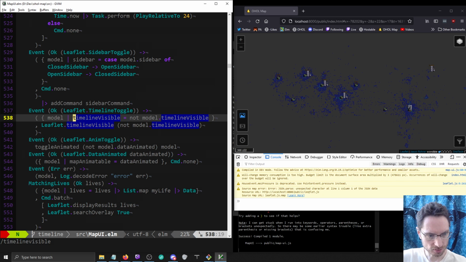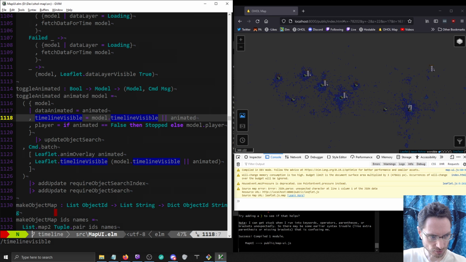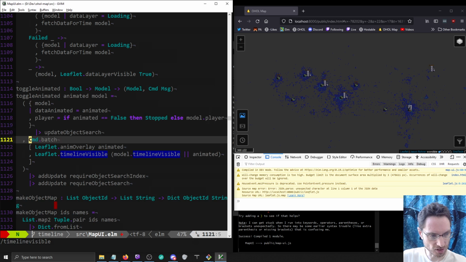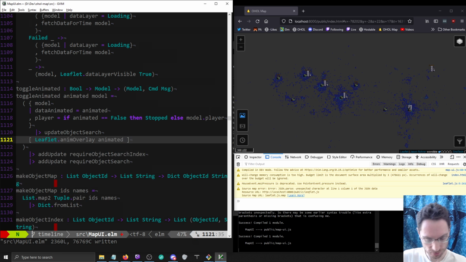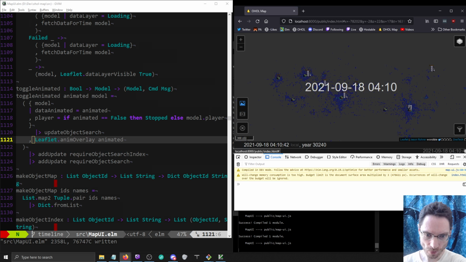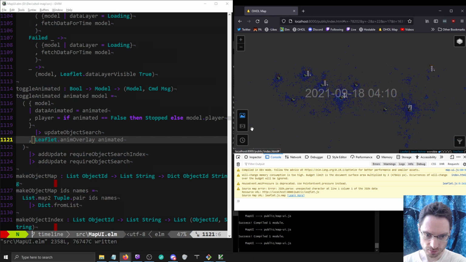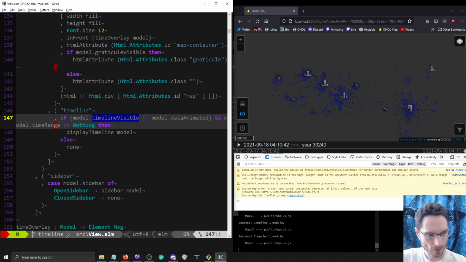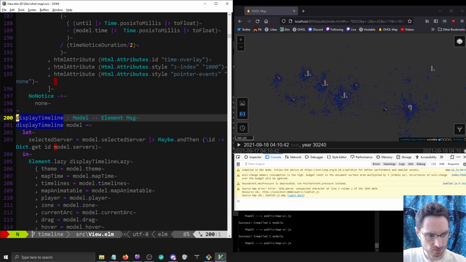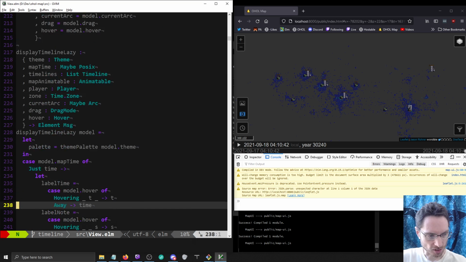The timeline toggle, true. If we toggle animation status, we no longer change that state or send that state to the map. So this technically isn't a batch anymore. All right, so you toggle. You make it visible without doing that. This won't do anything right now because we don't have the view fully finished. So this just kind of got a lot more complicated.